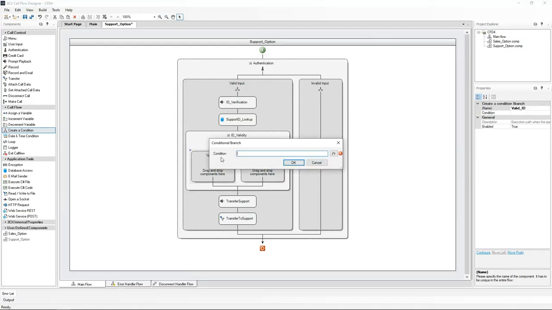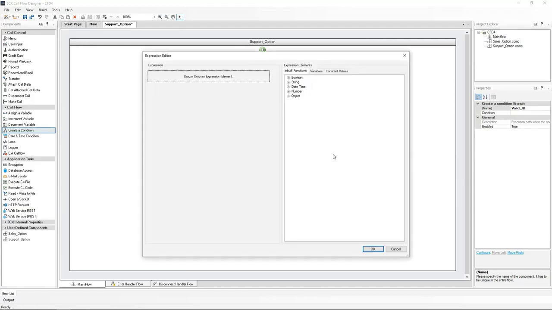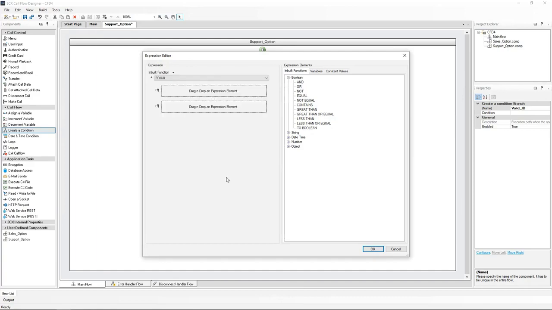The function button will be used to create the condition. Assuming each support ID is unique in our database, we want the response of the database query to be 1, meaning that the ID which was entered is present. So from our previous SQL statement, we should receive a response of 1, since we used the select count statement. I will go to the inbuilt functions and select the Boolean function of equal and drag it to my expression builder. This compares if the two values provided are equal to each other.